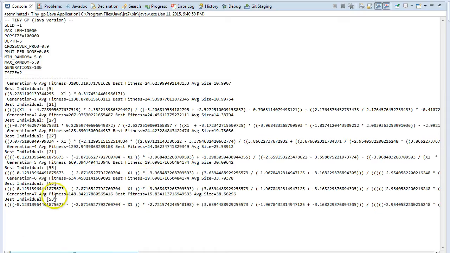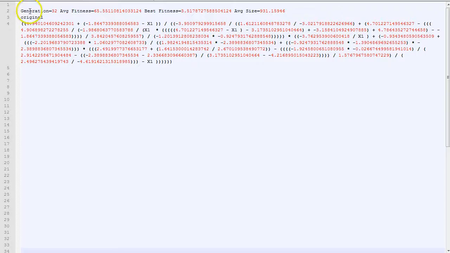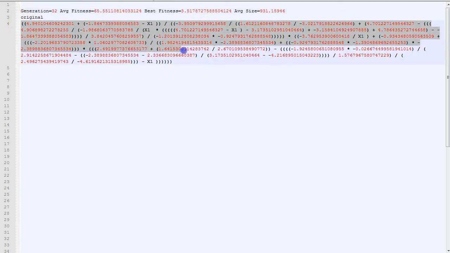Here I've only let it run for 7 generations, but let's suppose that we take one of these whole formulas and look at it closely. Alright, so here I've let it run for a little while. We got up to generation 32. We got an average fitness of 65, and then we have a best fitness of 3. Now we take this and we cut that program right here. This whole thing is a giant program. You can think of it like a formula that is supposed to map the data of the input and target fields.